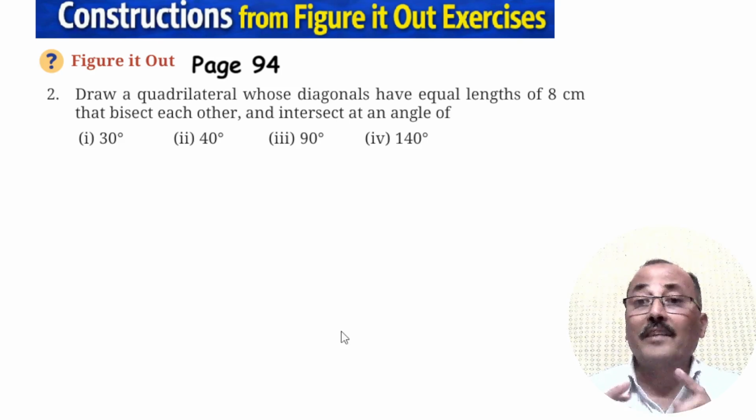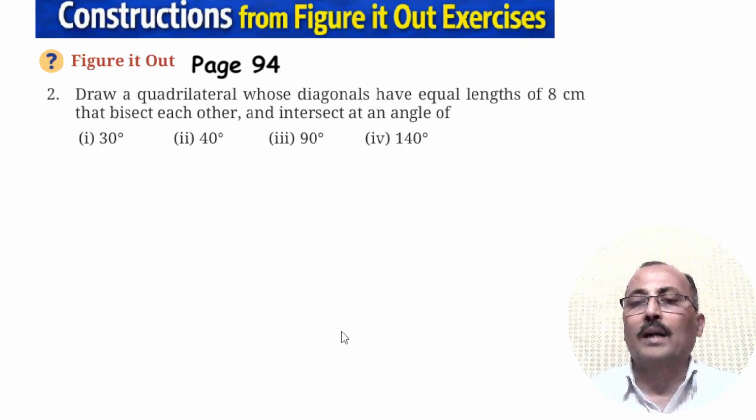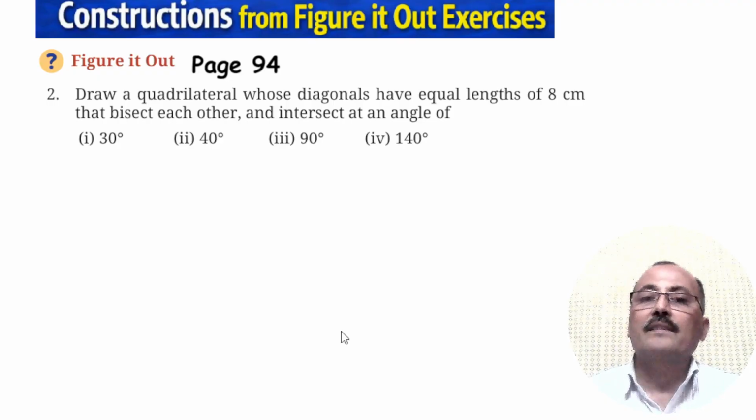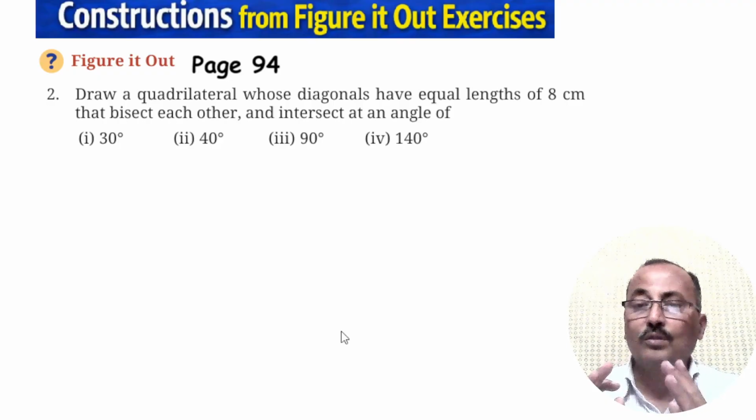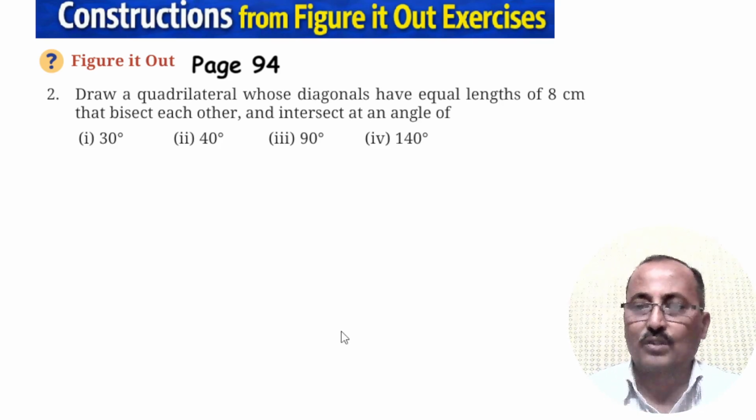But only one thing you have to understand in the question. Diagonals have equal length means how many shapes have diagonals equal in length? Can you guess it? Yes, it is 2. Only rectangle and square. But here there is nothing given about whether it is a square or a rectangle, just given as a quadrilateral. Bisect each other: in both cases, they bisect each other. So, we are going to stick to that concept and construct using the construction tools.